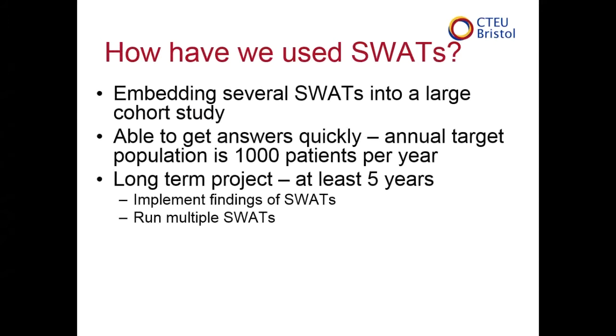So our main focus of using SWATs at the moment, we are using some in some of our RCTs, but I've spent more time embedding some into a large cohort study. The reason we've done that is that it's a very large study, so we can get answers quickly. We are approaching up to 1,000 patients a year to take part. It's a long-term project, going to be taking place for at least 5 years, possibly 10 years. This means we can do a SWAT, say in a year or two, and then implement the findings of that SWAT for future years of the cohort. It also allows us to run multiple SWATs throughout the study.